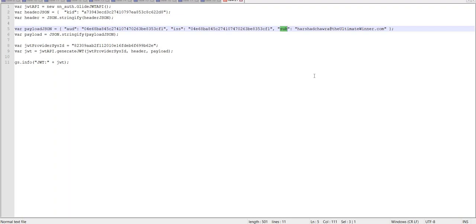If you have selected email, then the user email needs to come here, and whatever KID is generated as part of your map, the same needs to be present in your JWT keys. And if you are using a similar kind of script which I have used, then you need to pass the same KID, otherwise it will not validate.